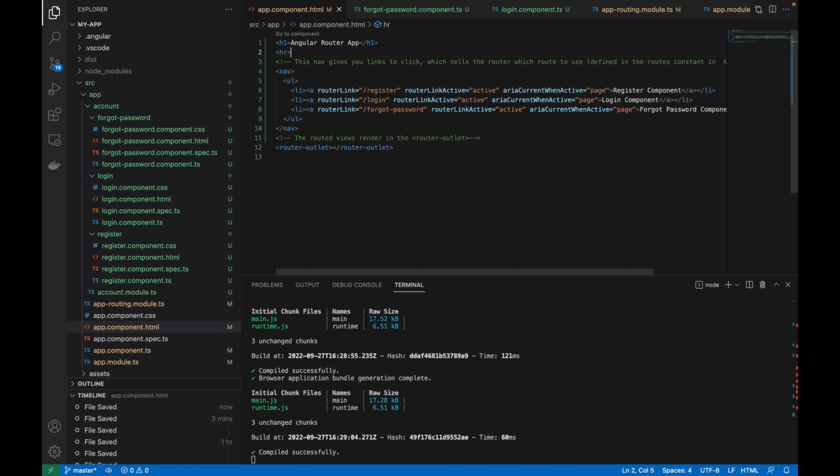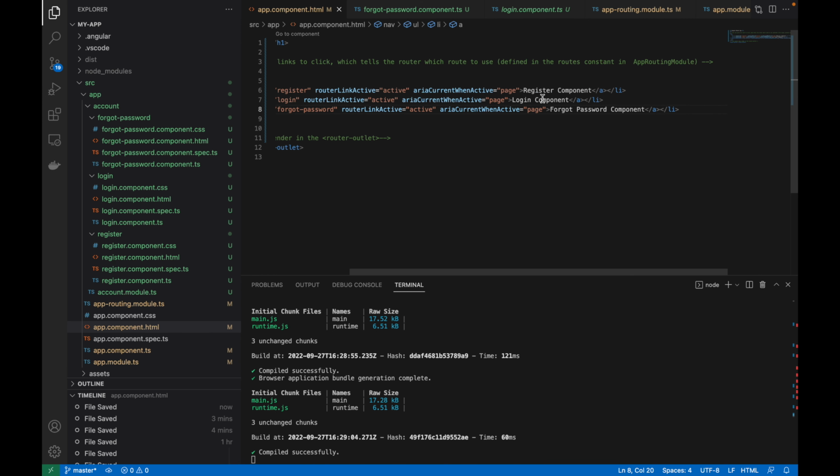Okay, and the next thing is here I'm using navigation, and in the nav I'm using an ordered list. Then in the list I have added items just to put it in a better structure. Okay, but one thing you must take care about: you must add this routerLink, whether you are adding these other things or not. You must use routerLink. Okay, this is the main thing.